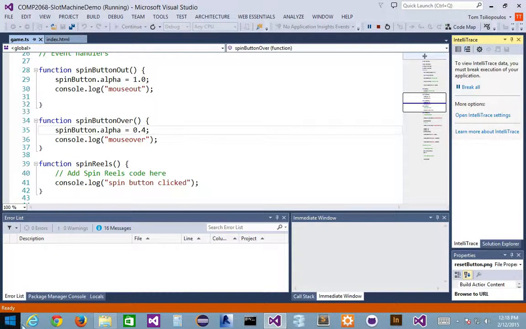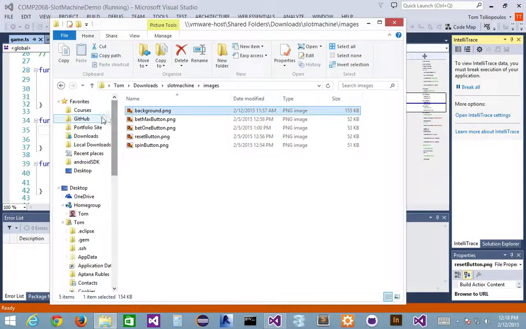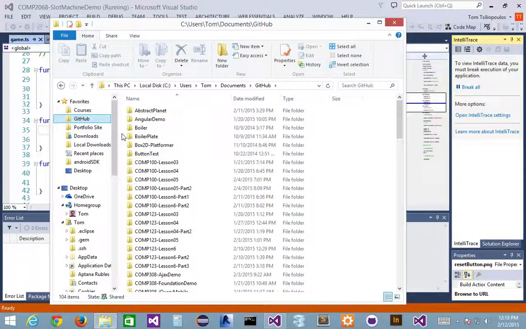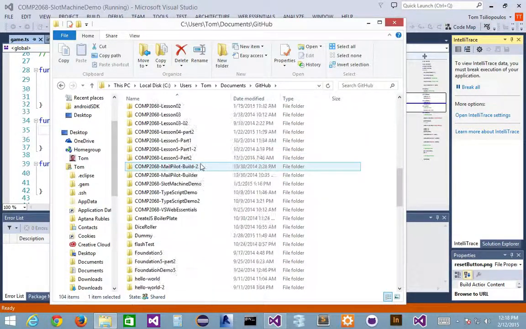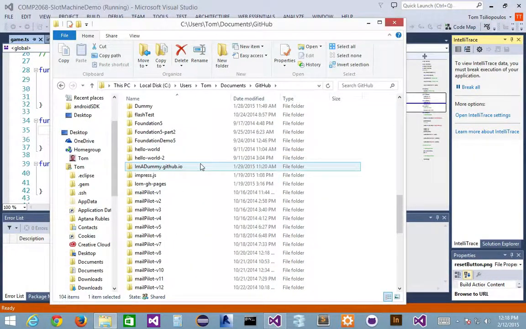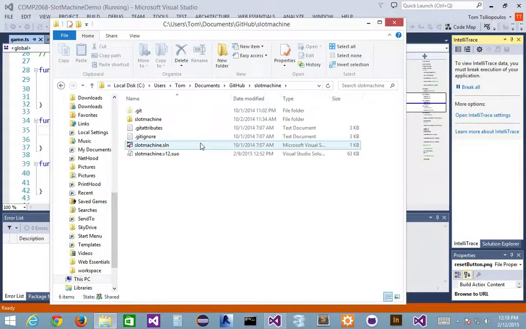Now my code, this is where I'm going to meld my two code pieces together, and I'm going to grab stuff from my example code, which is the slot machine example that I have down here that you can find on GitHub. This is what we're going to wire up together. Here's slot machine, the first version of it.